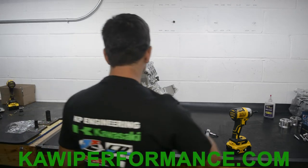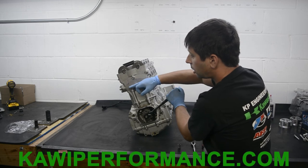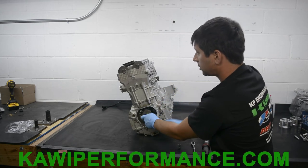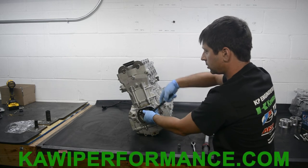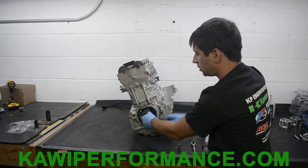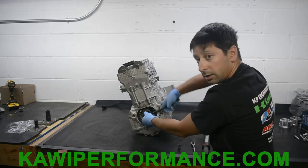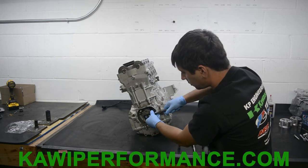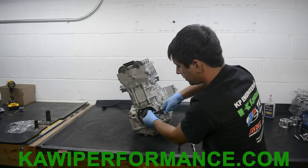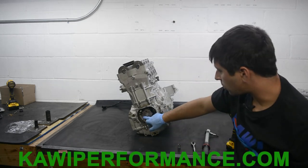Now I'm gonna move to this side and we're gonna rotate the motor. And you're gonna hear a little bit of clicking. That means the cam tensioner is moving outward, putting pressure on the chain. There we go. You could rotate it a couple times. Okay, now we're gonna get back over here where we put the notch at the case halves. Right there. Okay, we gotta go 180 degrees more. Okay, and we're here. Okay, so now we're at the proper mark here.